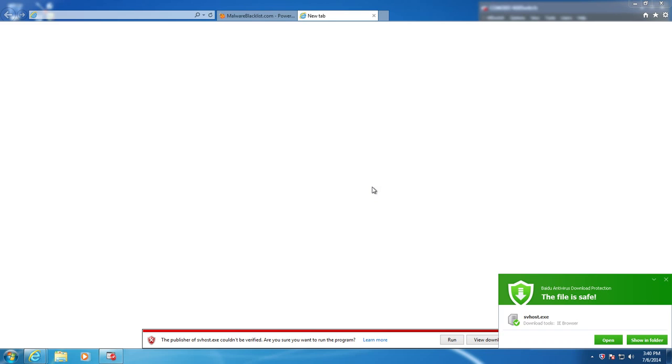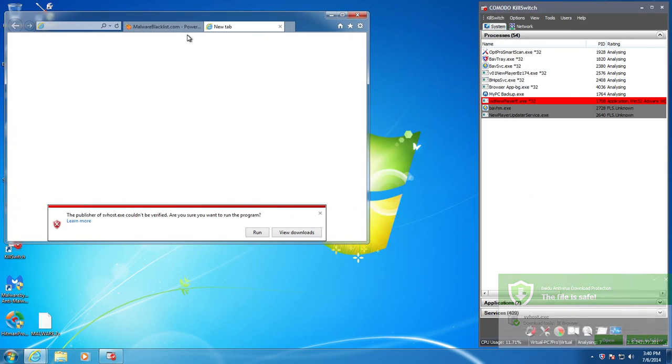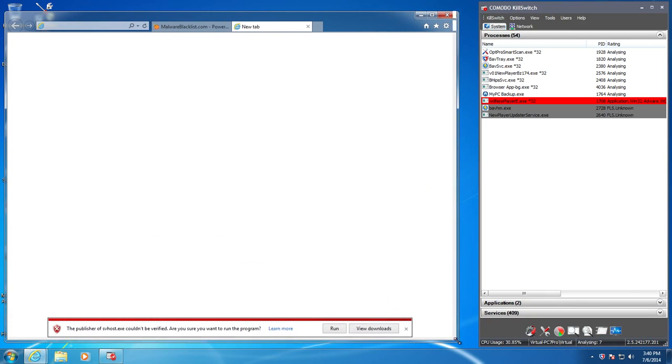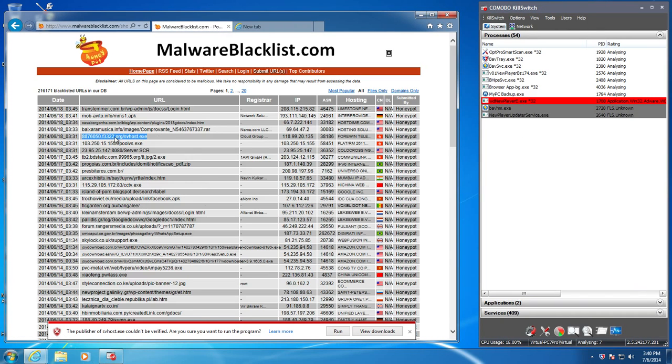Run. State of the file is safe. We look at kill switch here. It should be SVC disguised as that. I don't see it running specifically. I should have made that over there so we can actually see what's going on. Sorry about that, guys. Completely slipped my mind. But I'm going to consider 10 missed.